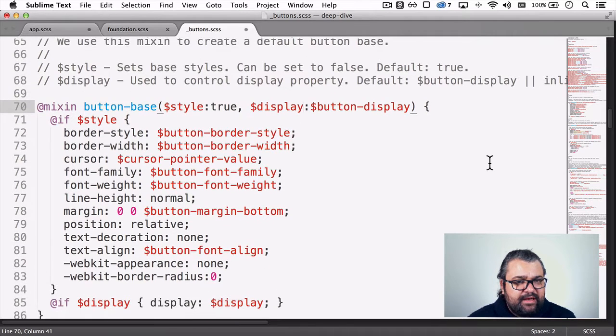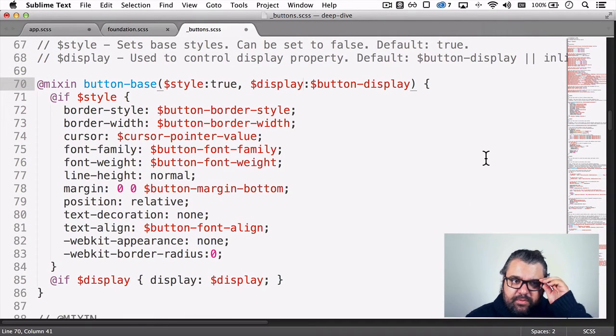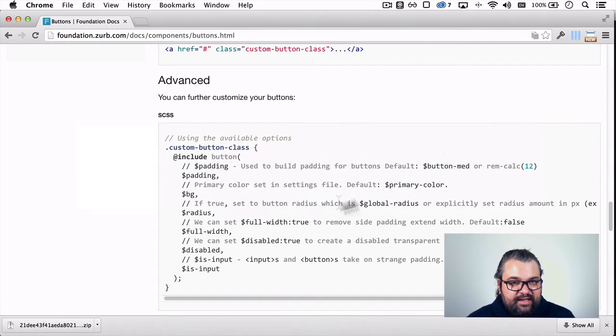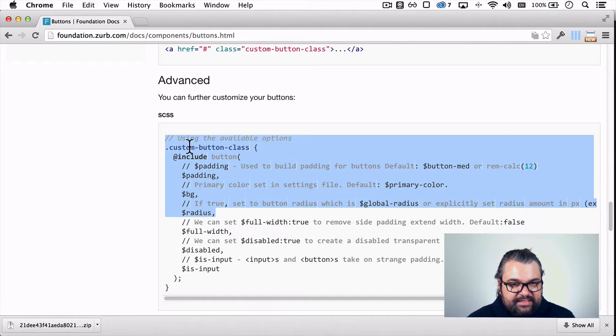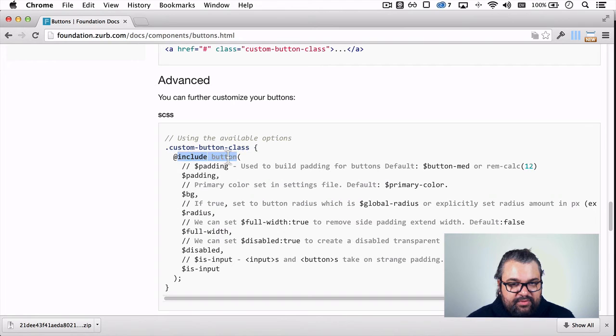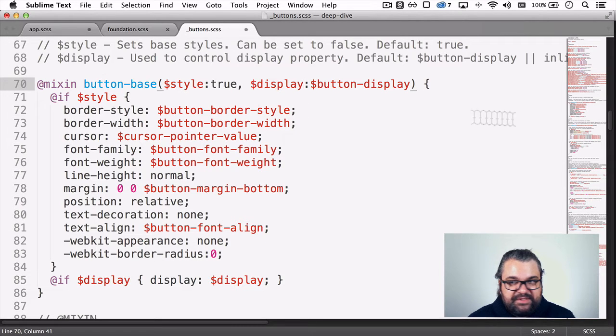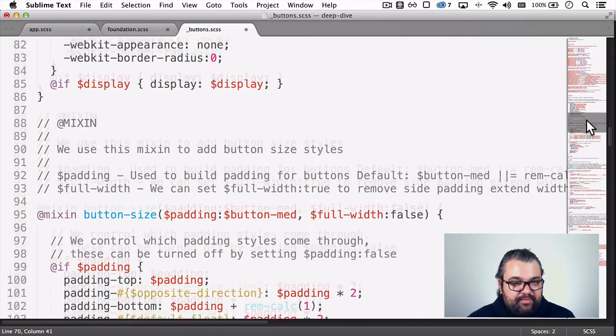It's a little bit different than other languages. So if we go down a little bit farther, I'm going to come back to the mixins, but I want to show how this is working. So these are the mixins when you're talking about using semantic HTML with Sass mixins. So when we go to the Foundation site and it's talking about this stuff, custom button class, include button, that's what's going on. Now it's not this button base, but if we scroll down, we'll be able to see that.